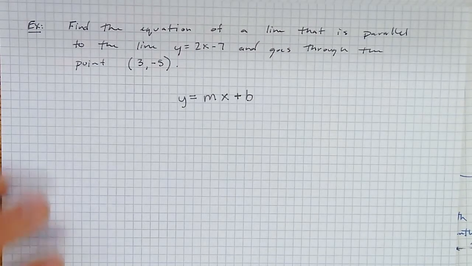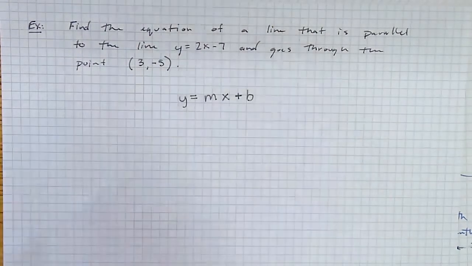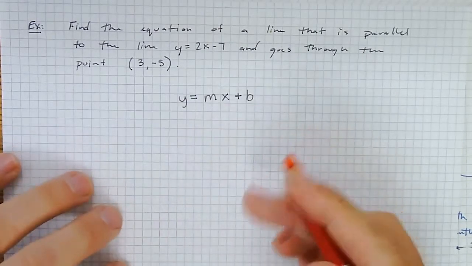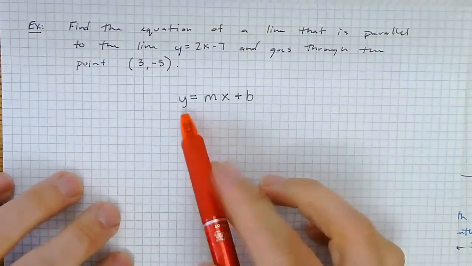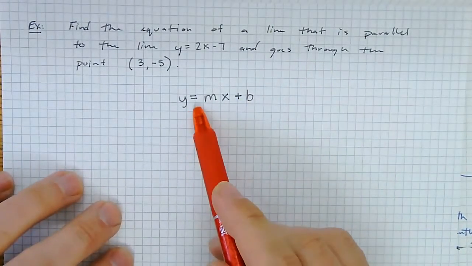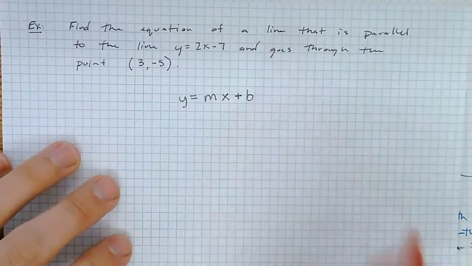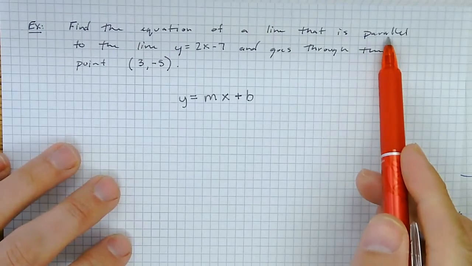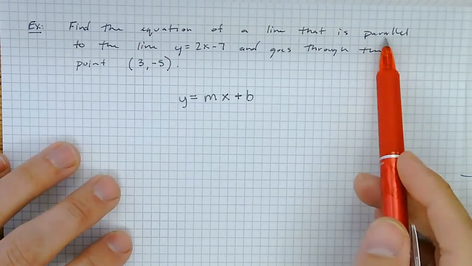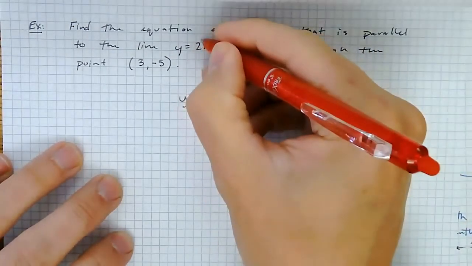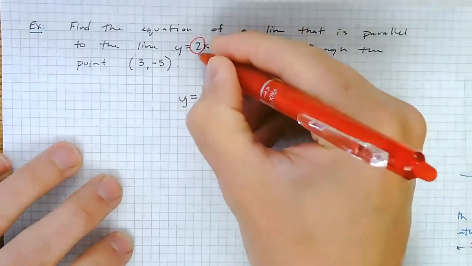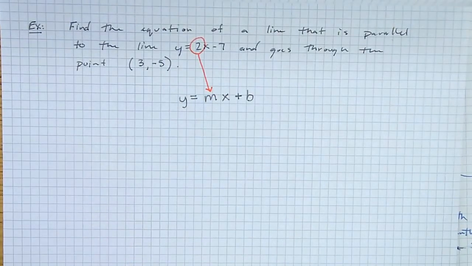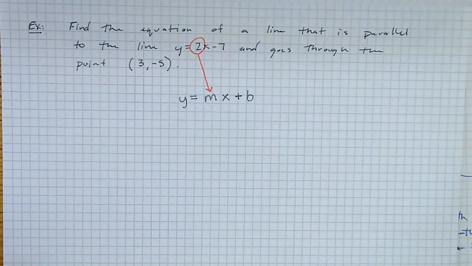Okay, so obviously, hopefully we remember y equals mx plus b is our equation of a line. So we kind of need to fill in the slope and the y-intercept. Since it's asking us to find the equation of a line that is parallel, we're going to be using the exact same slope. So what we really need to do is take our original slope, and we're just going to plug it in for m.